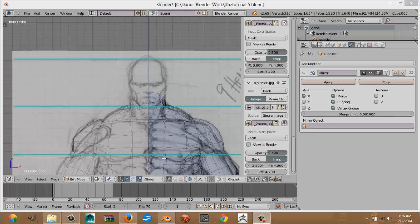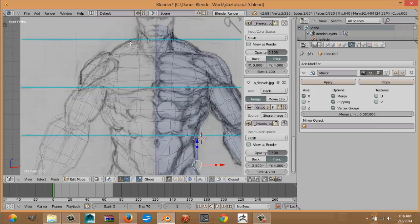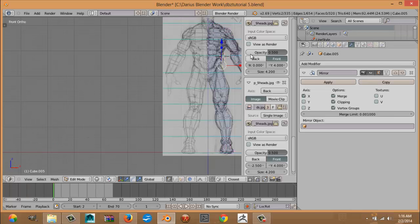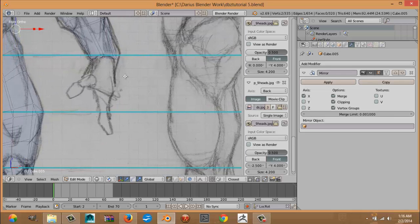We left off where we finished his feet. See that down here. So now we're going to do his hands, like we did the hands on Goku last time. So Shift A, add cube, scale it down. Let's turn off proportional editing by hitting O, scaling it down by hitting S.